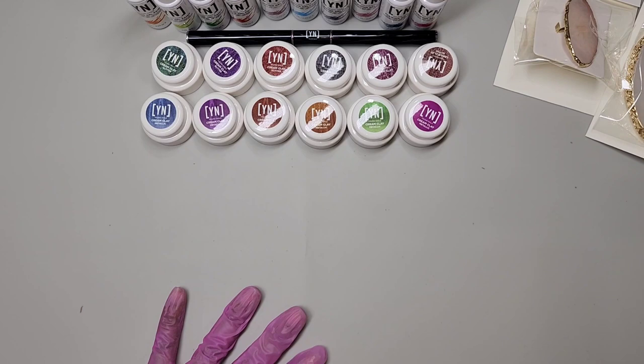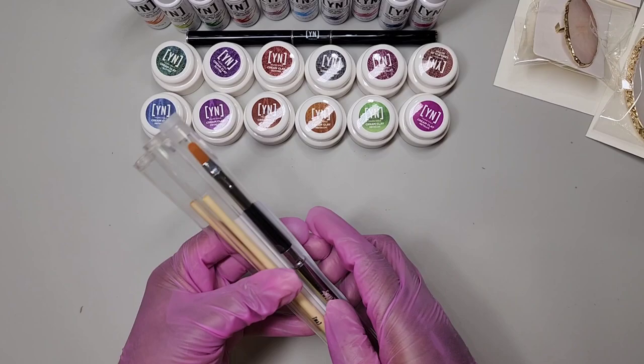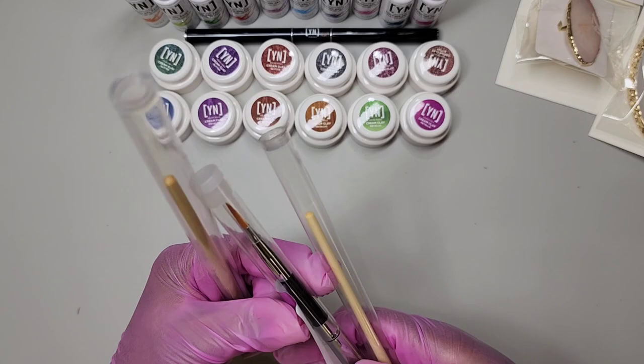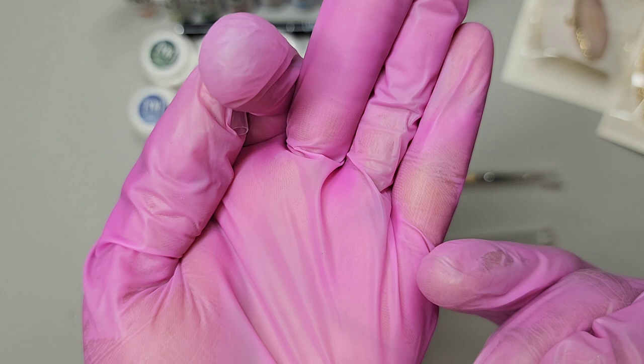So there we have them, you guys. I'm not sure if you guys were able to see the names when I was trying to show the names. It was a bit out of focus for that. As I said, I was recording with a new device and trying to get a hang of how to record with this new phone, but I'll get it eventually.